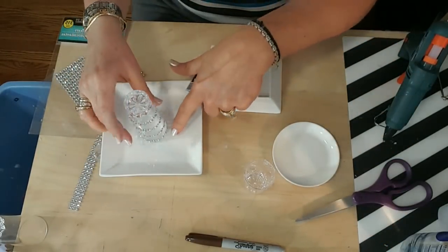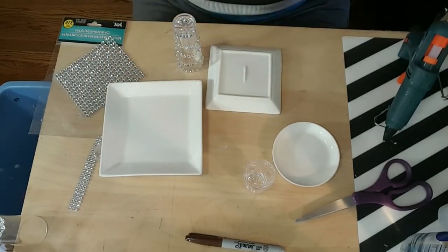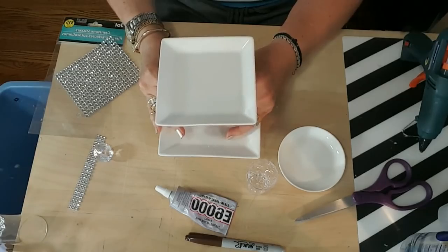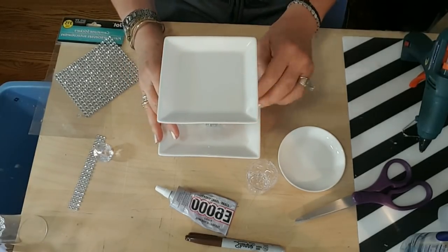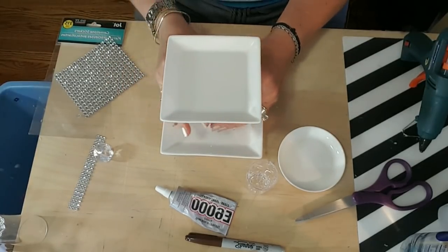I'm going to be gluing it with the big side down to the base and the small side onto the bottom of the next level. Make sure your plates are square with each other, unless you want to offset it and make it a diamond shape going the opposite way. That would be really cute too.